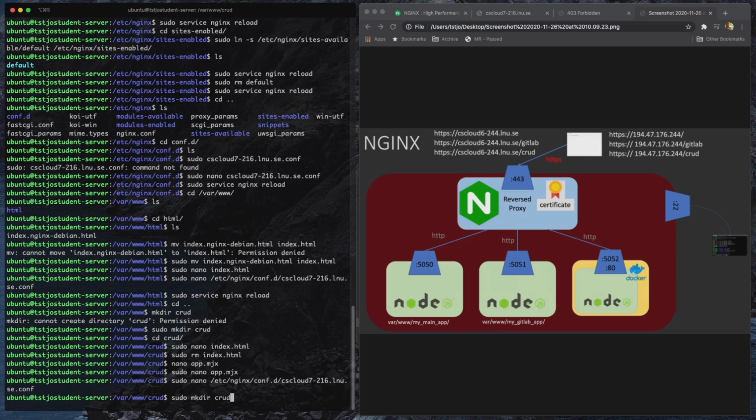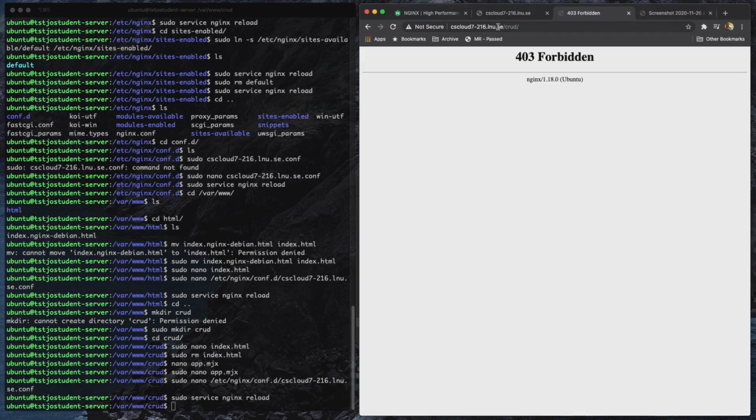Now we need to reload our configuration file once again, and hopefully, it's always a little bit tricky, hopefully it will say, yeah, not found. And I thought I should have gotten a bad gateway. Oh, that is not good. Well, let's see if we can get it to work. What have I done wrong?